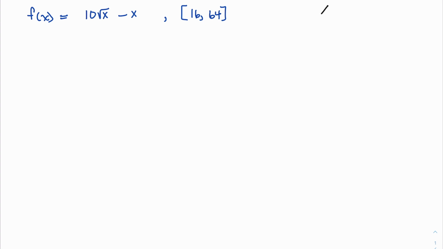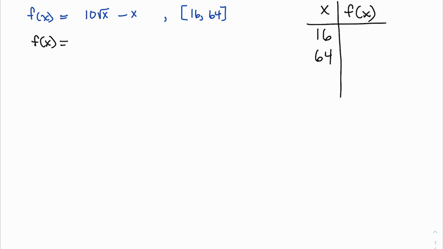So I am going to start by making a table, since we are going to be substituting several values of x. And we already know that 16 is going to get substituted, and we already know that 64 is going to get substituted. So let's see what else we can find here. I'm going to first write the function in a form that's easier to find the derivative, and that is using exponents instead of radical symbols. And then the derivative is, well, let's see, 1/2 times 10 is 5, x to the negative 1/2, minus 1. And just looking at that, we have x to a negative power, which means 1 over x to a positive power. I'm going to write it that way so we can more clearly see what's happening.